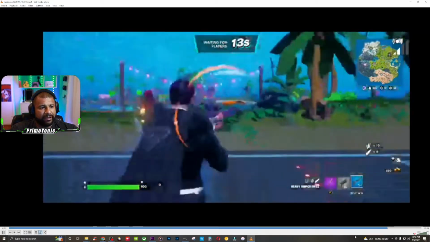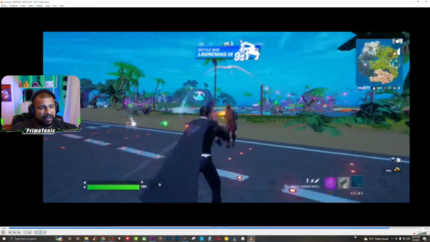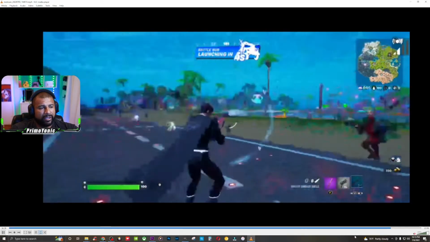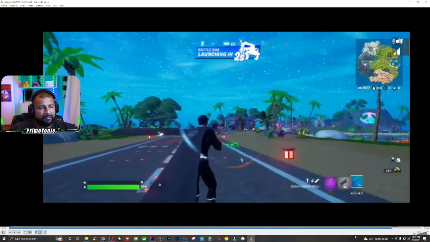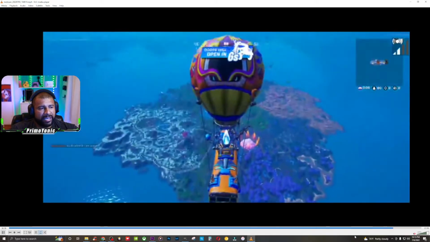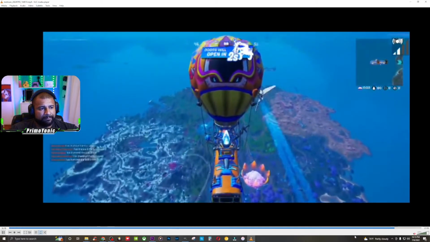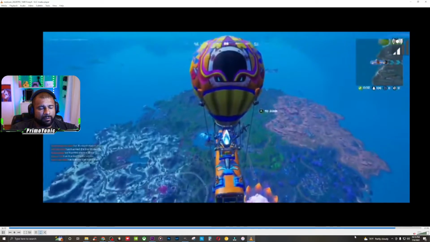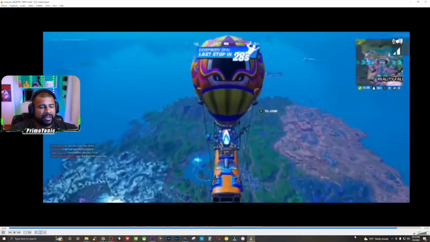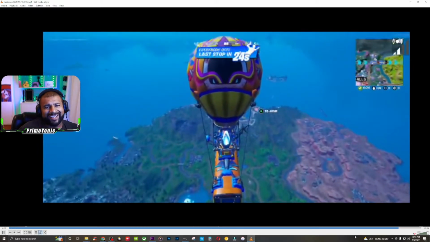So GFN and Stadia, I know I keep saying the same thing, kind of handle latency the same way. They maintain latency by reducing resolution, and then worst case scenario, they have dropped frames. Does that make sense? Where xCloud just straight up, you can't even see it. It drops resolution to like 10 pixels per screen.